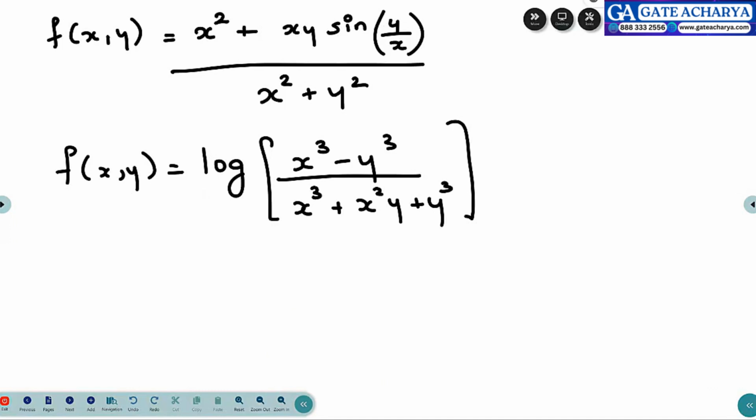It should be coming as a part of what? y by x. So if it's directly y by x, then no issue. If it's not y by x, try to convert it into that. So how to convert this into the y by x idea is, take x cube common in the numerator and x cube common in the denominator. So if I take it, what will happen?